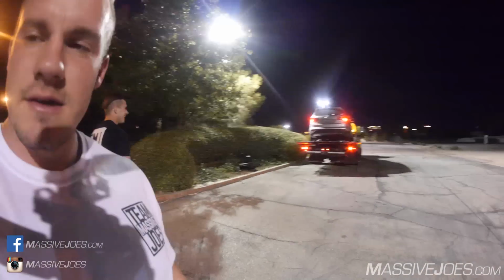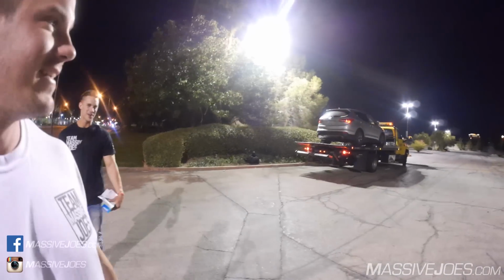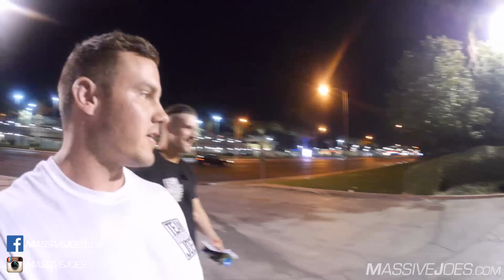Well, that's one way to return a rental car. If you can see that right there, that's our car on the back of a tow truck. It's much more dramatic than it seems. It's really not that big a deal. It really wasn't a need for a tow truck, but there we go. So it's 3:10 a.m. and we've got options now.